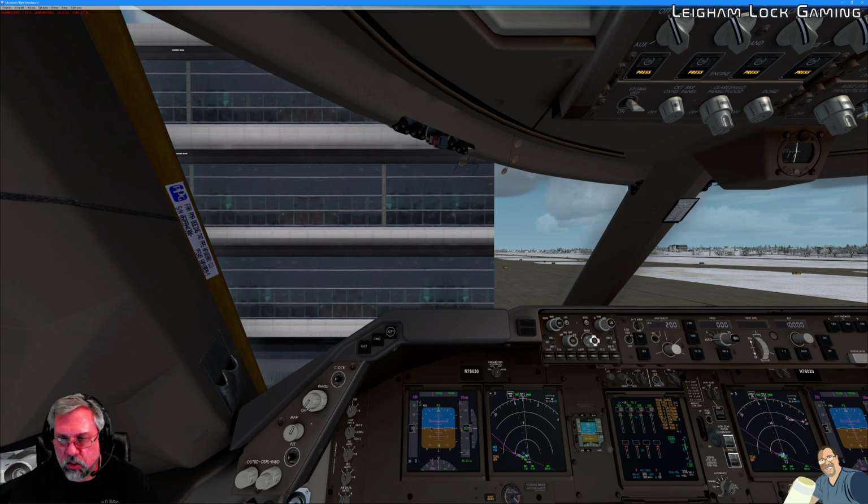No other changes. We already set the barometric pressure. Right here, barometric pressure. We do want to go over to the MCP. Right, that's our mode control panel. We want to set our indicated airspeed for takeoff to match a V2. V2 was 158. We'll dial this back down to 158.